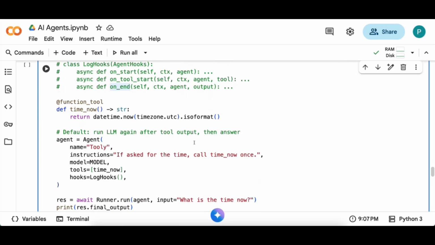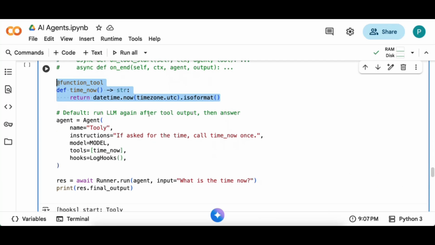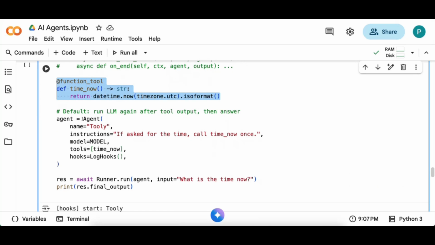All right. Now we have our tool as a Python function. Then in our agent, which is a tool agent, the instruction is: if asked for the time, call time now once. There we have the tool configuration, and then we configure our hooks, which are the log hooks.